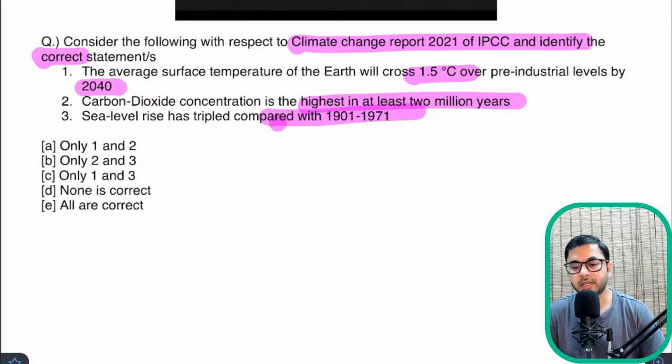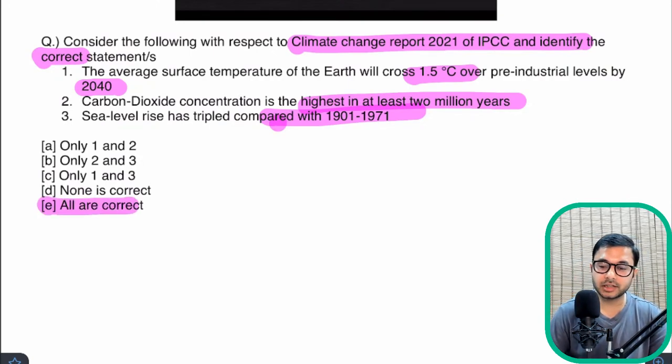Pratik, pehle ke bhi karne padenge, at least for phase 2. Okay? Because 1 year is relevant for phase 2. And if the examination is held, let's say in March 2022 or before March 2022, in that case also, the current affairs from March 2021 for phase 2 are going to be relevant for RBI exam. The answer is E, all are correct. You are very right. Let's move on to the next question.